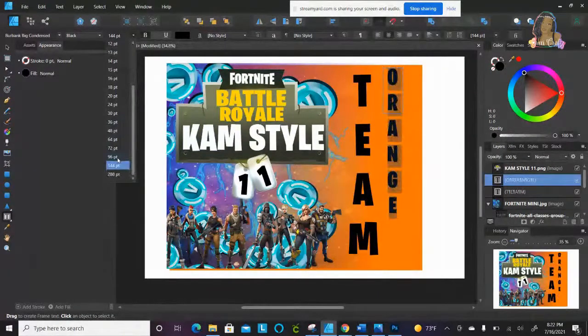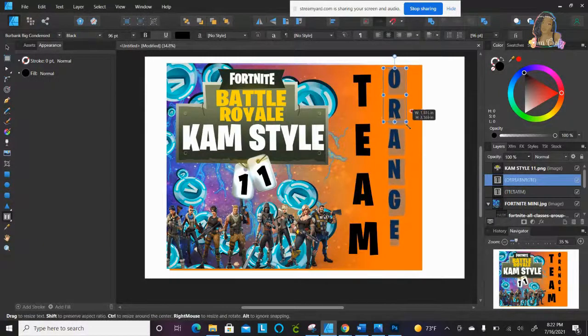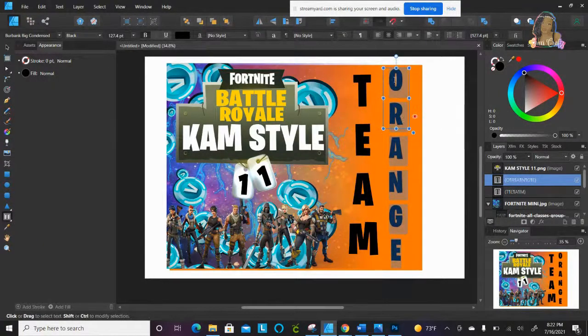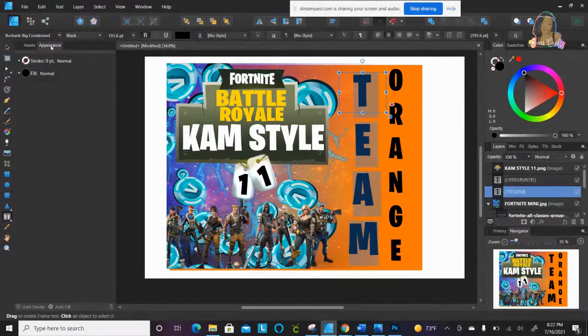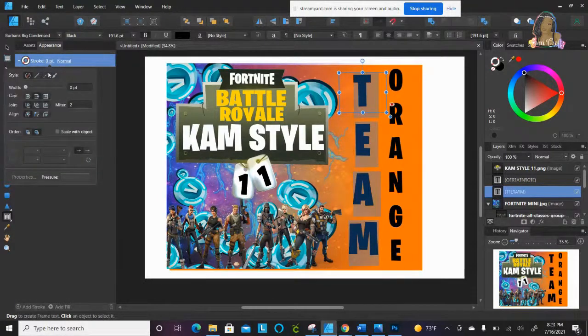And let's make that a little bit smaller, then I'll stretch it. That's our Burbank. And then what I'm going to do under appearance, I'm going to add a stroke, which is basically an offset. So I'm going to click on the point there. I'm going to make it a little bit.